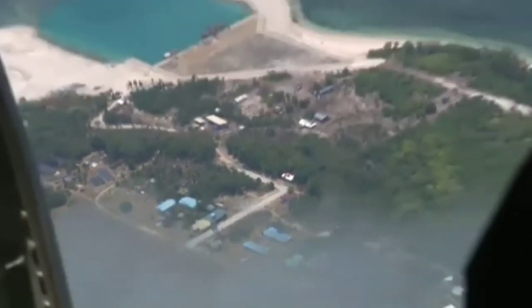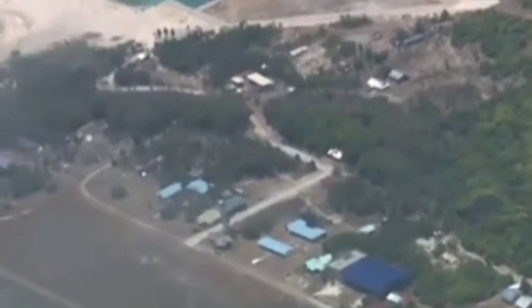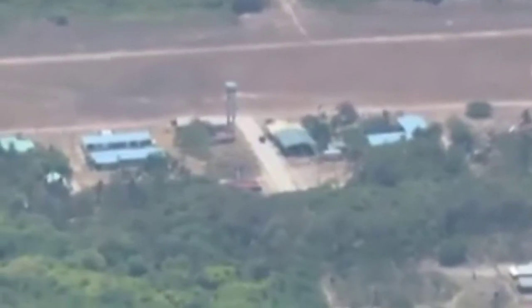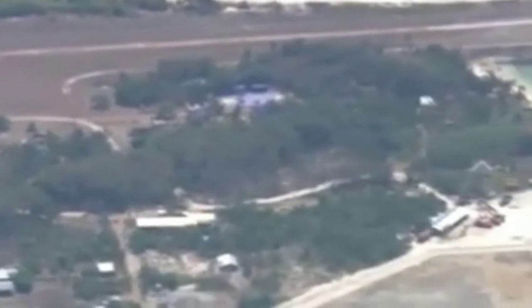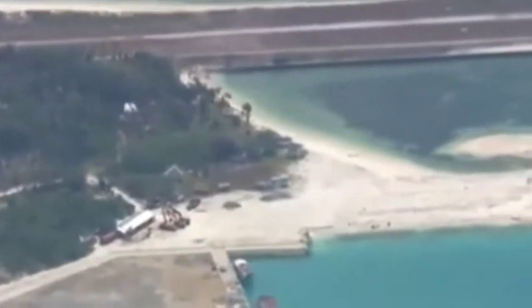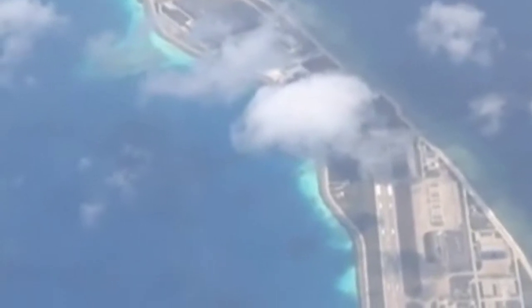Shara, can you tell us what you saw? Yes, we did just get off the plane from having flown for a good seven hours around the West Philippine Sea, and that is indeed what we saw. We now understand why it is that the Philippine authorities have taken such a tone of concern and defiance against China.